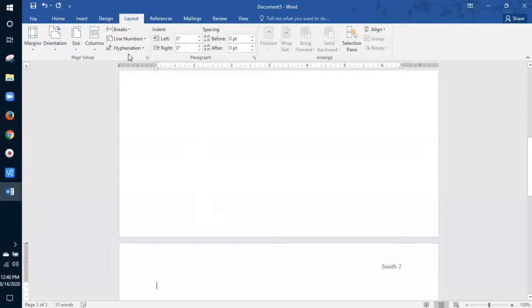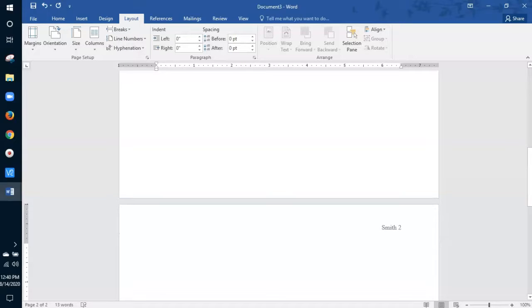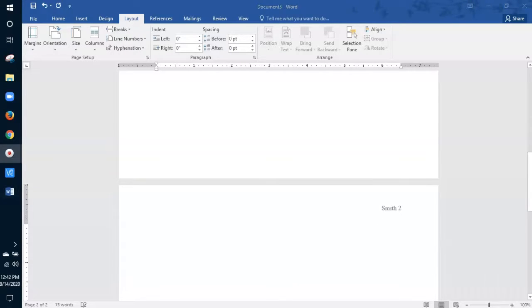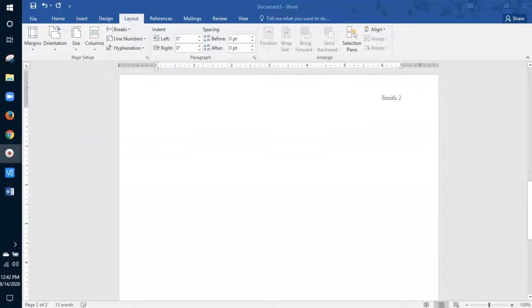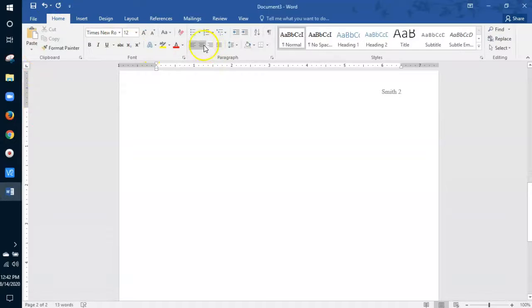This will automatically begin a new page for our Works Cited page, which will be the last page in the paper. Make sure you are on the Home tab on the ribbon. Click the Center button in the paragraph group, type Works Cited. It should not be bold, underlined, all in caps, italicized, or in quotations. Press Enter to move the cursor to the next line. Click the left alignment button.